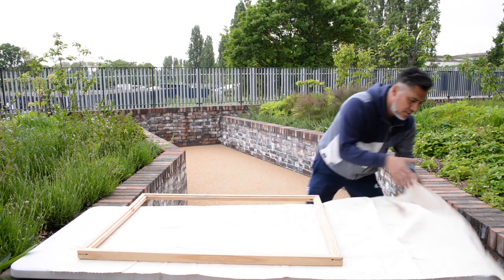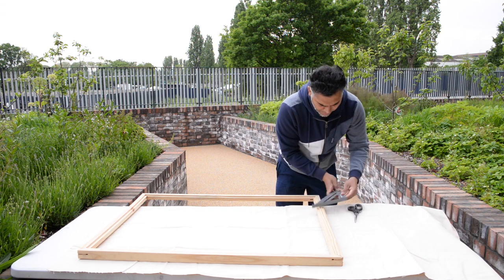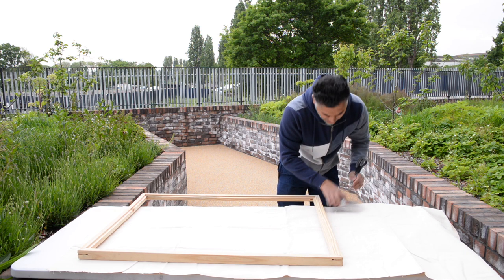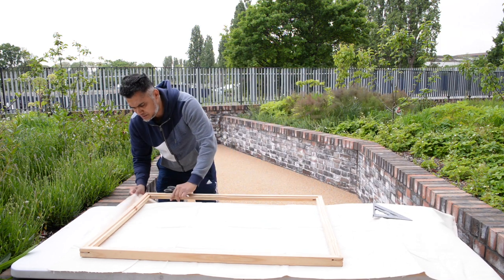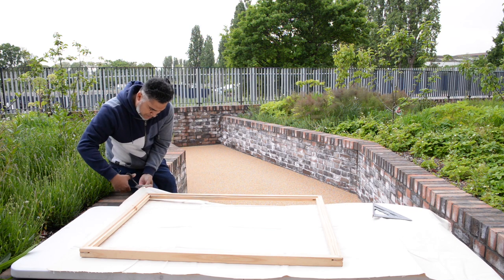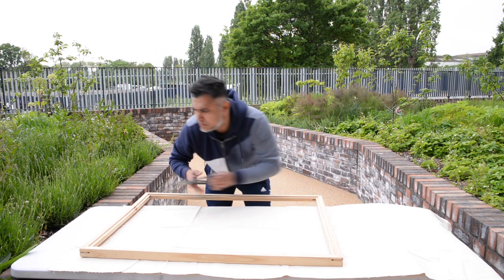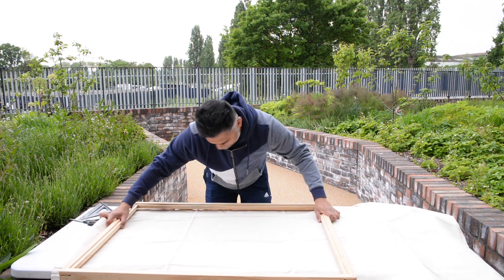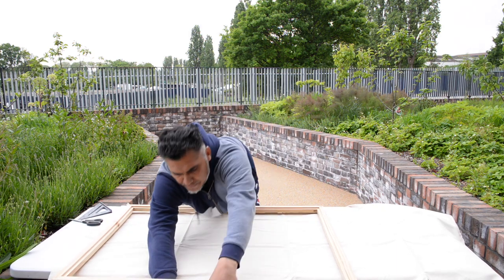Double check it. Just going to measure. Another 10. Just mark that. And then enough on this side. Cut this way. 10. So let's just fix this properly. Bear with me. Sorry. Right, let's double check here. Yep.